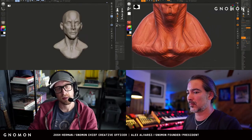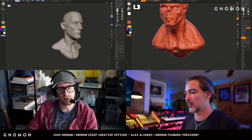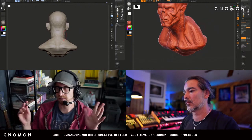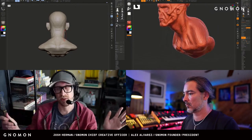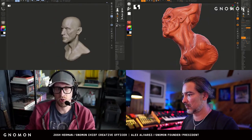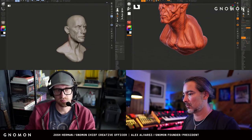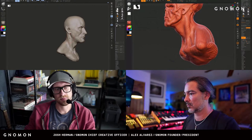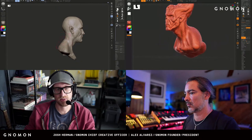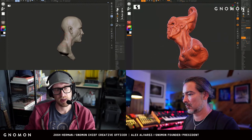I quite like it. I actually found that it's very easy to teach to people who've never used 3D, because it is quite intuitive. You don't have to know a ton of hotkeys. You don't really have to go through most of the menus. It's all within a couple of areas. It's not that bad. I find it's only the people who have used 3D for a long time that have the biggest issues with it. I like it.